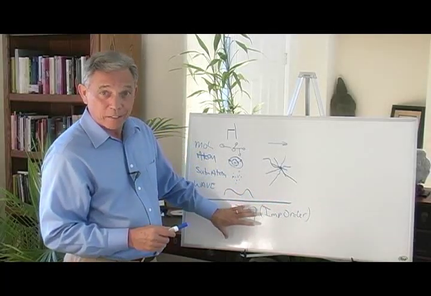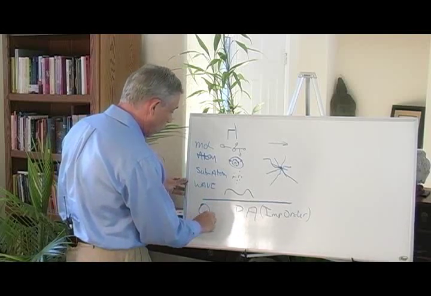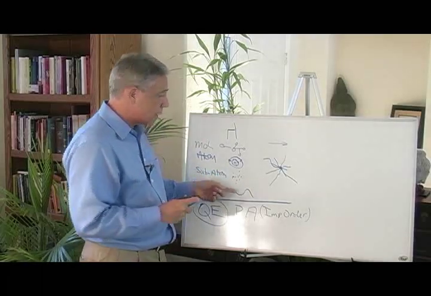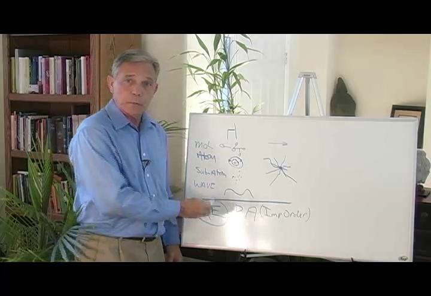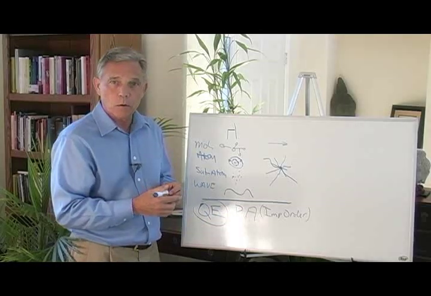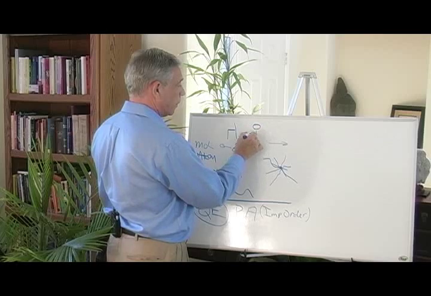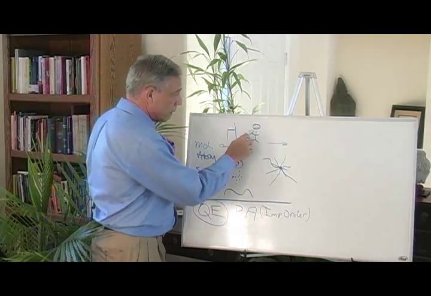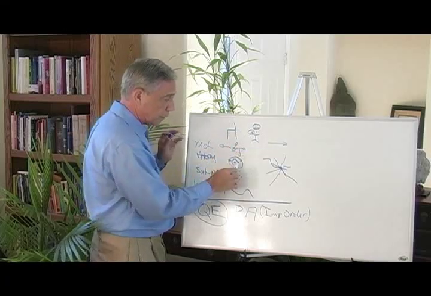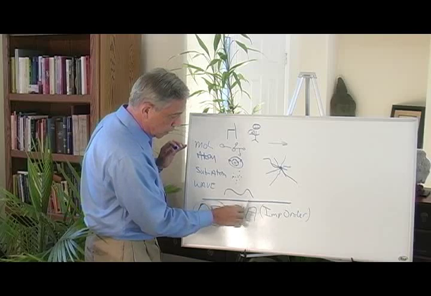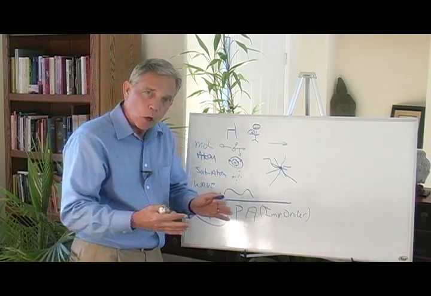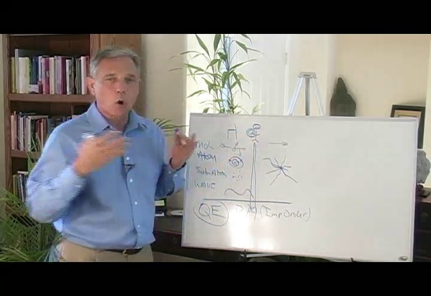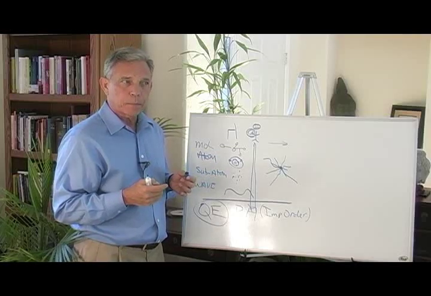But when we slip below that level, this is an area of no doing. So, this is where QE, quantum entrainment, this is the level that it works from. And the really neat thing about it is, you don't have to learn a system of healing. You simply only have to learn how to experience pure awareness, and then everything rearranges from there. So, let's say that you have a problem with your, let's say you have carpal tunnel. That is, on every level, on the gross level, the molecular level, the atomic level, that's a problem there. When it gets down here to the level of pure awareness, it's not a problem anymore. It dissolves. So, what we do with QE is, we go in to pure awareness, and when we come back out, the problem has been rearranged all by itself, and healing has taken place. It's just that simple.